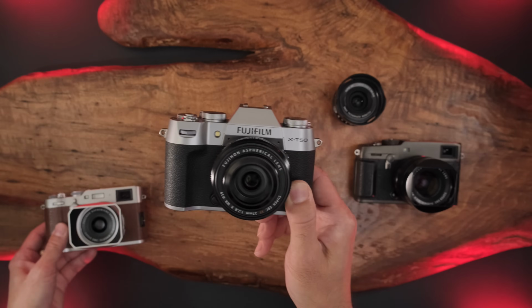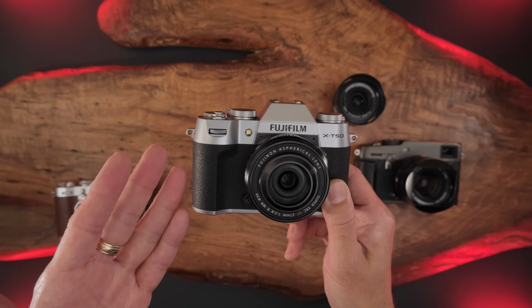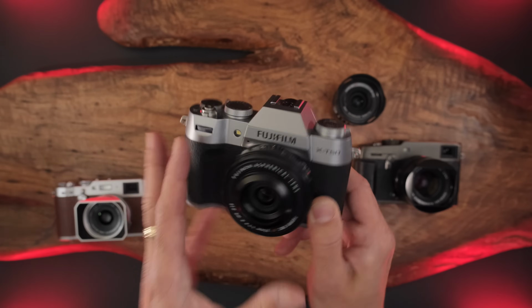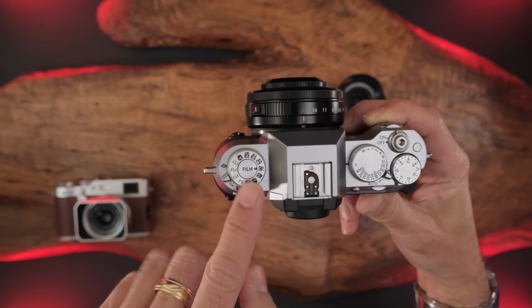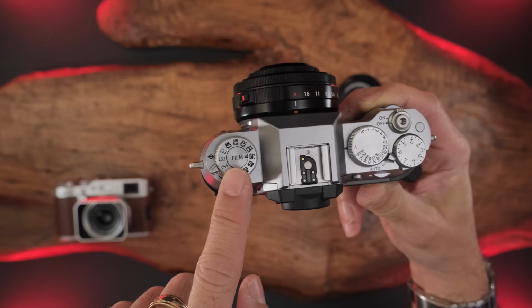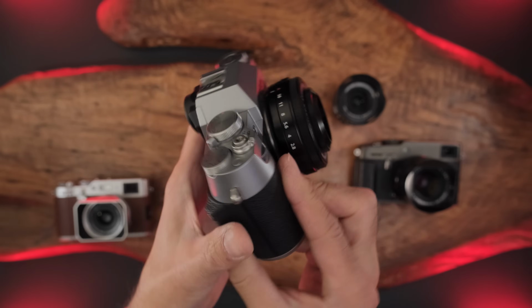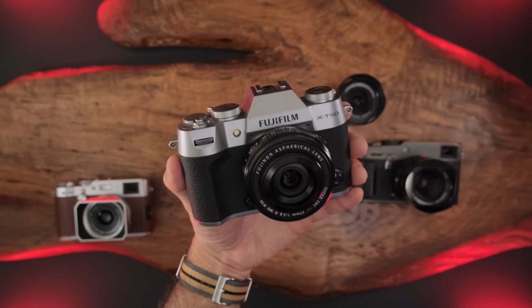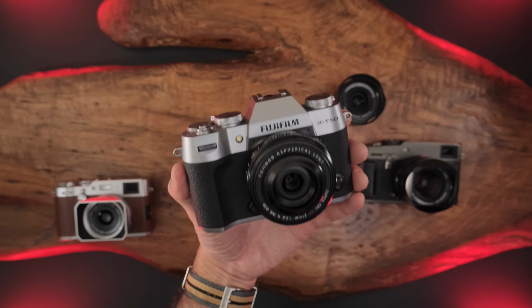Now, as for cons, as I mentioned, it's expensive. You are getting what you pay for, but if they are targeting millennials, if they are targeting Gen Z, targeting new people to photography, and also making a beautiful, cool looking camera, I think around the $1,000 price point is probably where they should have aimed.